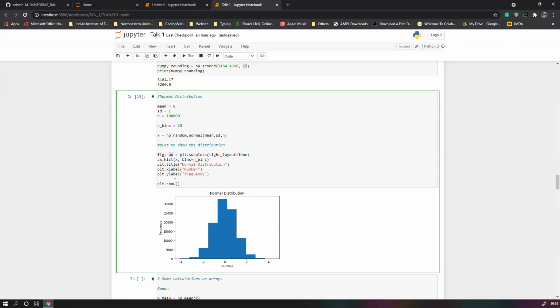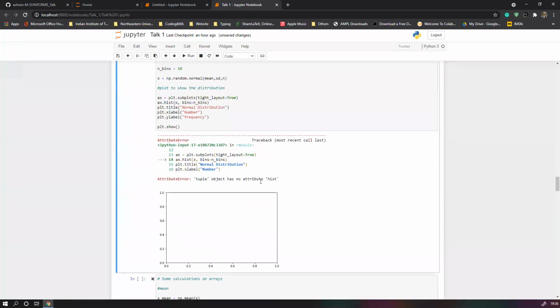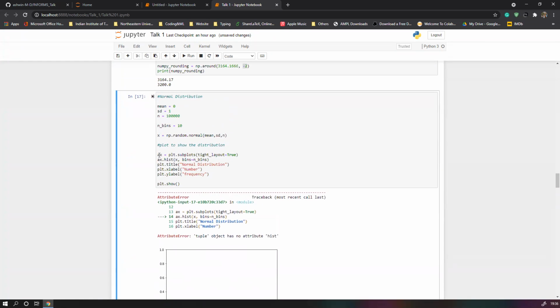So if I delete the fig, would the program run by itself? Something like this? Yeah, like this. You would probably have to do something like this to get it to run. If you don't do this, it's not going to run. Do you understand? Okay. Yeah.